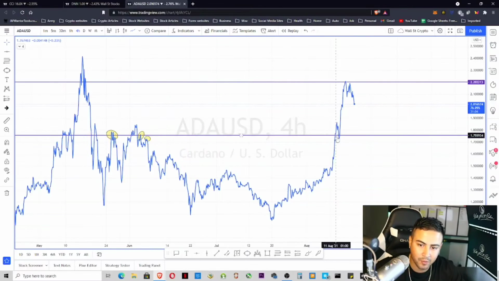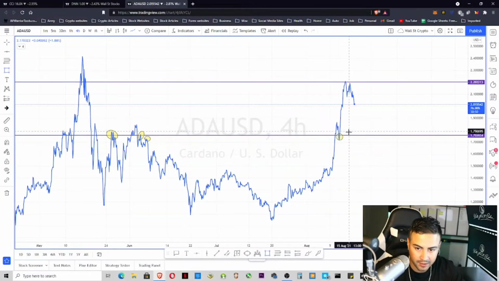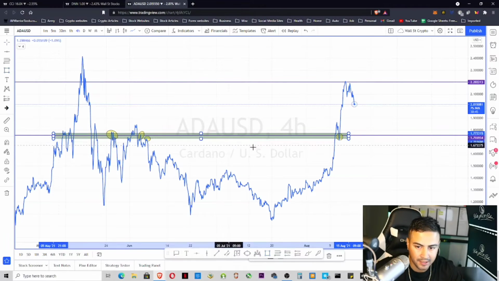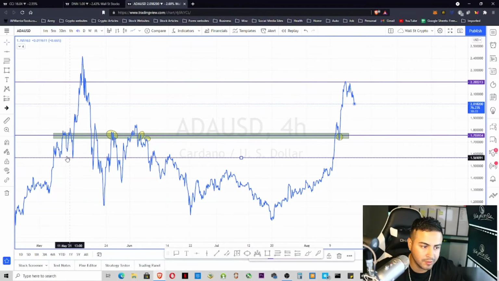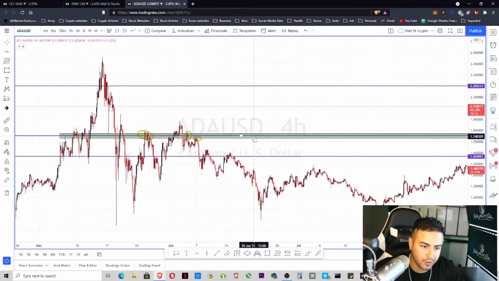The same thing is true when price broke above that area, it became a support now, right? So we see right there that it's also a support. A better depiction of this would be something like this, where it's a zone. This is why I use rectangles sometimes, because they're better depictions versus just a single line. It's a zone that price is coming to, and it's either being rejected off of or it's being used as a support. So start practicing drawing all these support and resistance levels, and then eventually you become very confident, and you can just switch over and stay over in a candlestick chart to understand that that has now become a support, or that has now become a resistance.